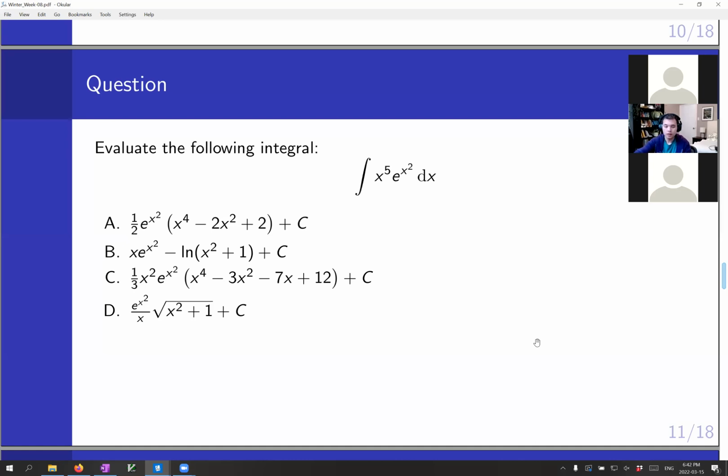There you go. So in the week 8 poll questions, question 11 here is this bad boy right here, x to the 5 e to the x squared. This requires both a substitution and an integration by parts. In theory, it is possible just to do it as an integration by parts, but you'd have to be quite clever to see what the integration by parts is. So it's much easier to do as a substitution first and then an integration by parts. This is a really good one to practice if you want something that uses both.